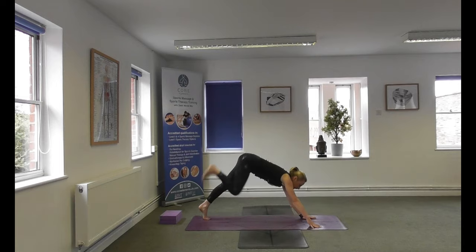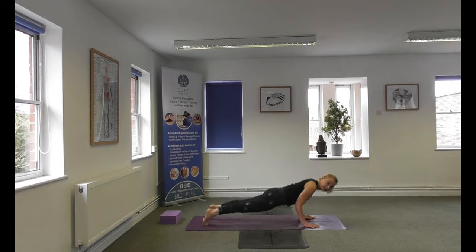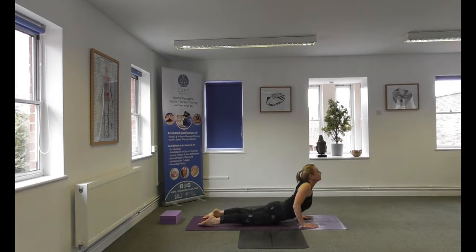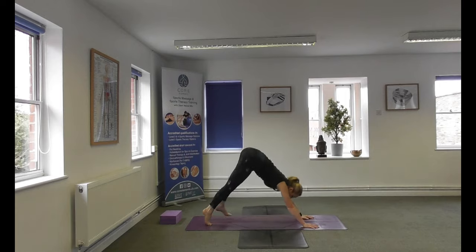Breathe out, stride or jump back and lower. Good, again, lengthening through the legs, through the spine as you come up. And then breathe out into your downward dog and hold.